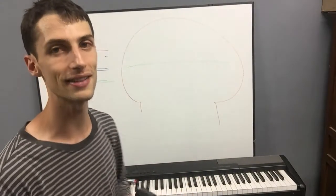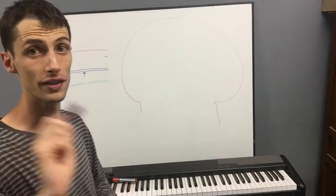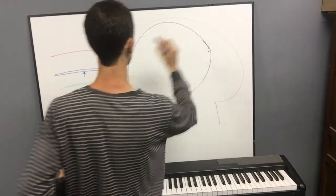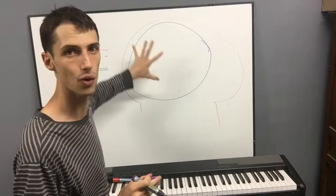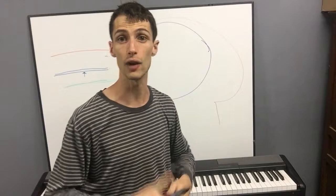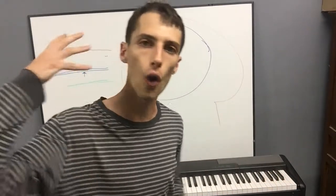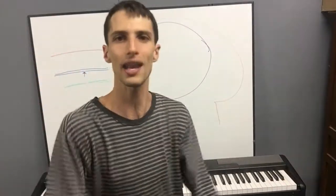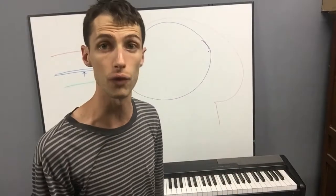And a great way to explain this is once again with a piece of pizza. So this is a piece of pizza, all right? I'm going to draw it inside our brain here. Now what most people do is they try and eat this whole pizza all at once. So they see a piece of music, it could be like 10 pages long, they get really excited, this used to be me by the way, and I'd go, yes, I want to learn all of this piece, as much of it as I can, all at once. I want to consume it, I want to be able to play it, and I'd practice and practice and practice the piece from beginning through to end, and it was awful.